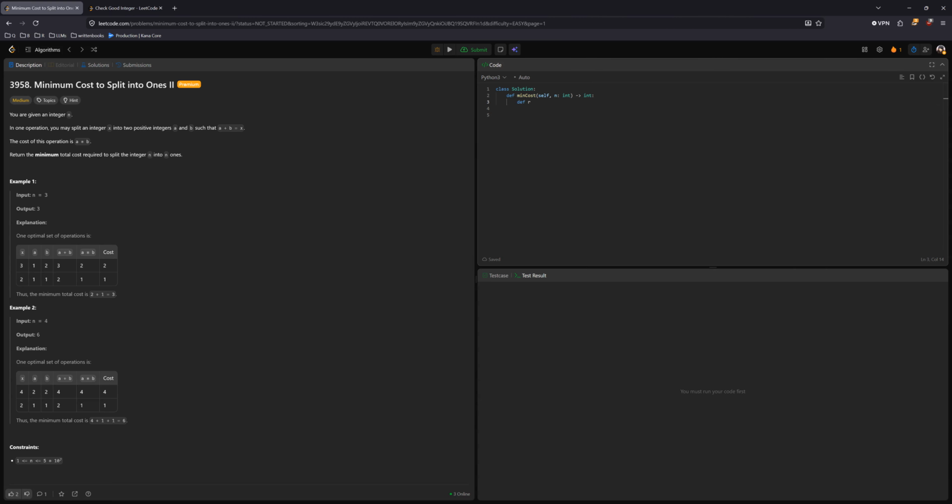So let's go def r of i, and we will do at LRU cache none. Right, so if i is less than 2, then return 0. Okay. And then we have choices. Our choices are 1 and 2. I'm hoping that that's right. Okay. So, yeah. So if i equals 2, then return 1, because we're done, right?